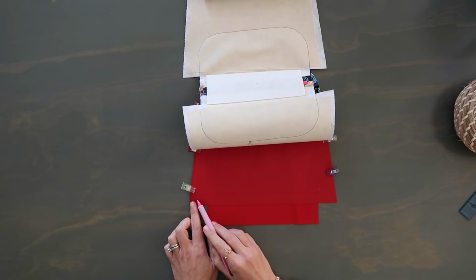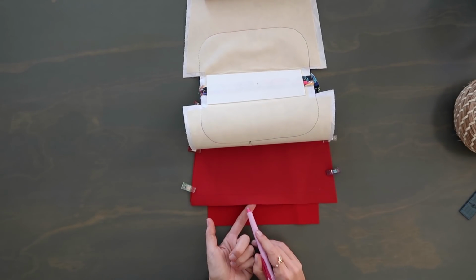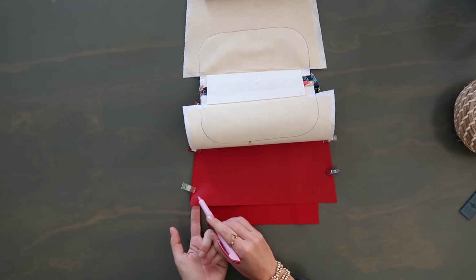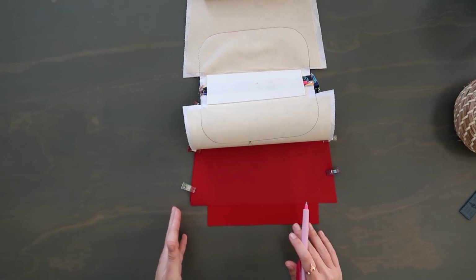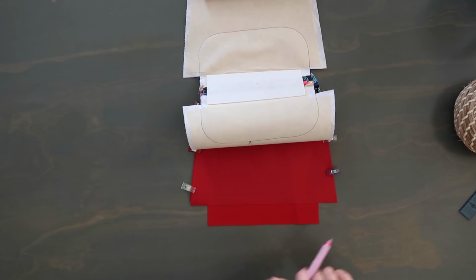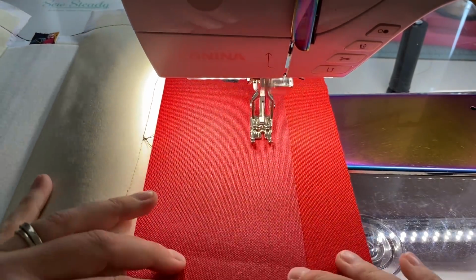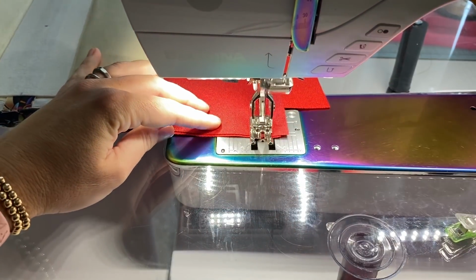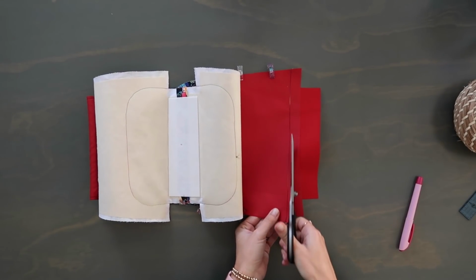Okay, and then you're supposed to draw a line that is 3/4 of an inch from the bottom of this top edge. So 3/4 of an inch, just like that. We're gonna sew right along that line. It's just easier to know where it is if we draw the line. So now let's stitch right along that 3/4 of an inch line, doing your best to hold everything together. Once you have that stitched in place, go ahead and trim the seam allowance down.